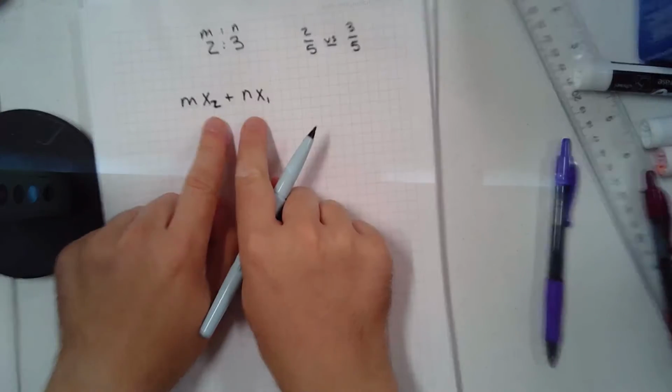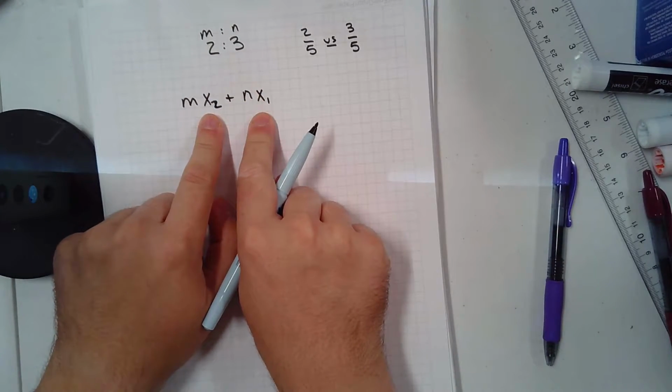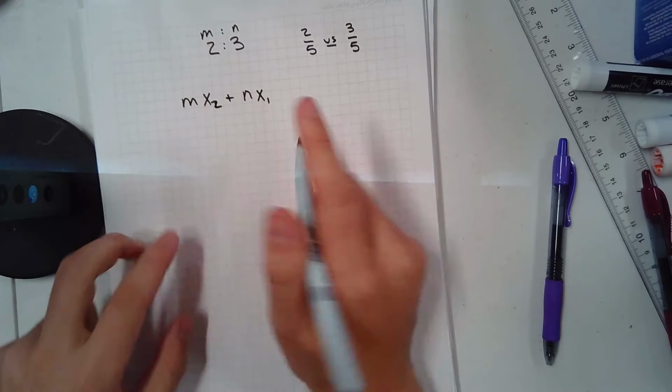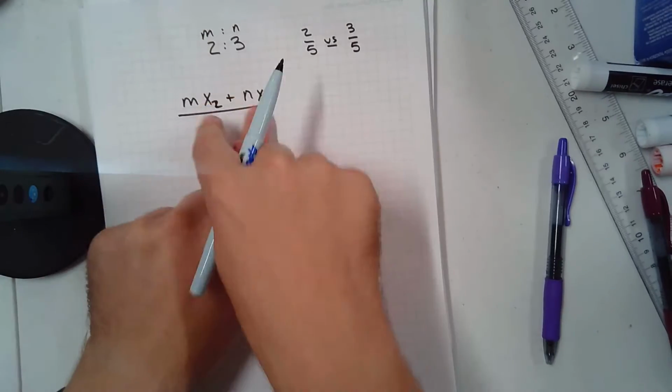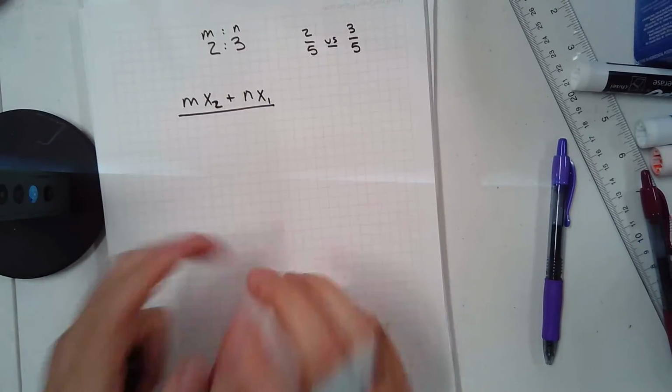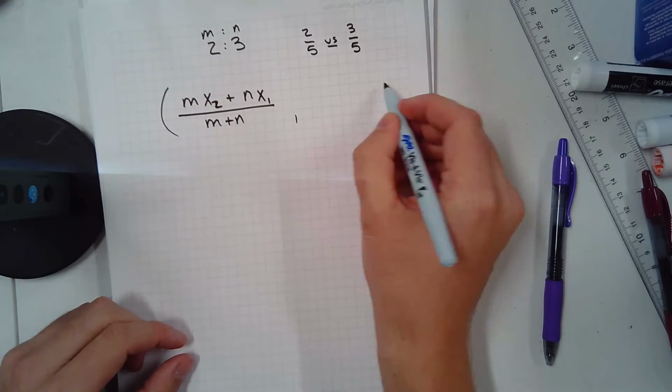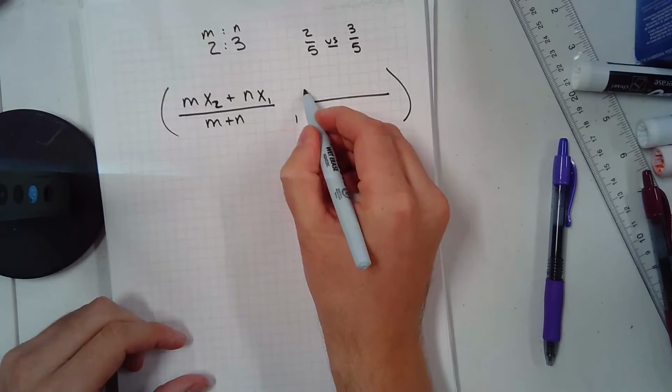So this is kind of weird, the formula. x2 comes before x1, but we're used to that by now, I hope, with the distance formula and all the others. I've been preparing you to do x2 first. M and n, m comes before n in the alphabet, right? So it goes first. A lot of people teach it the opposite, where the 1 and 2 are switched, and then the alphabet's backward. I think that's more confusing. And then we do m plus n, right? And that's just the x coordinate. So you do the same thing with the y's.